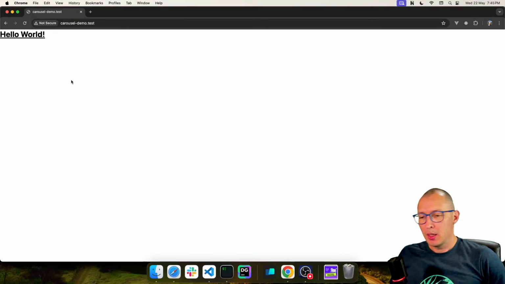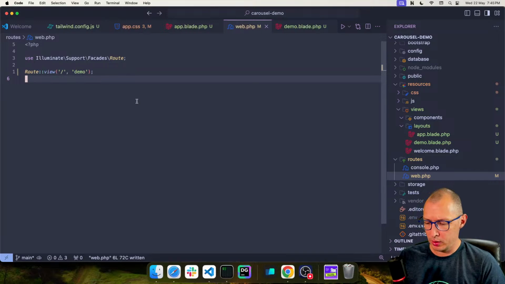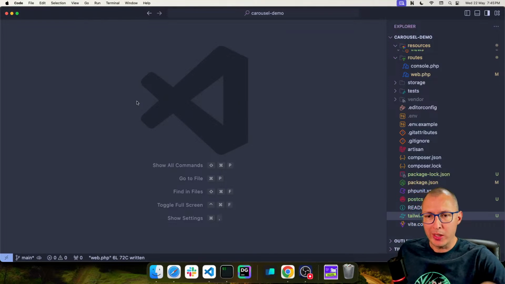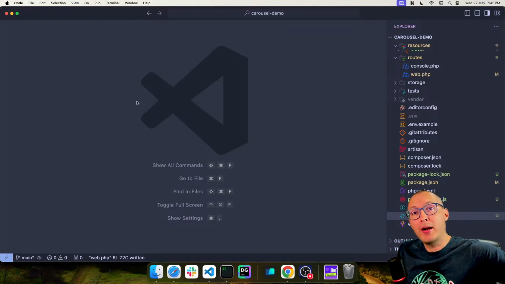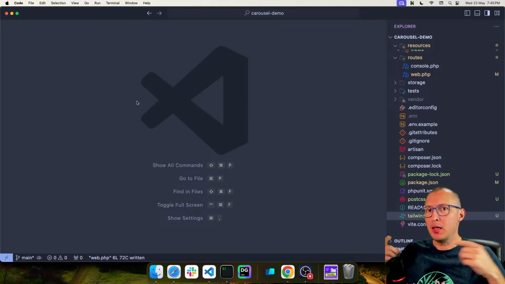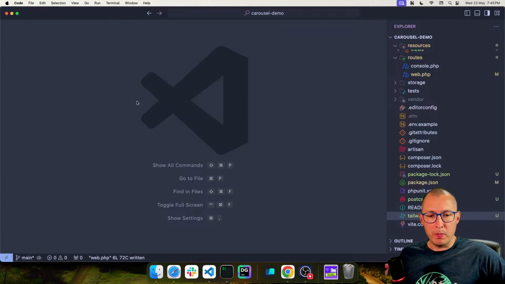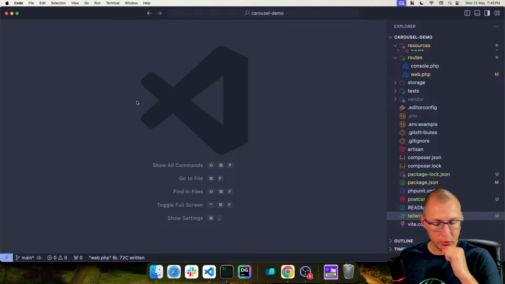Now, the way that we're going to do this, generally you can do this in two ways. We're going to create a separate GitHub repository where the package is going to live. And then we are going to use this demo project to require that package locally and work on the package. And when you do that, the package is kind of symlinked into the demo repository, so changes that you make on your package locally are automatically reflected on the demo project that you're requiring that package from.